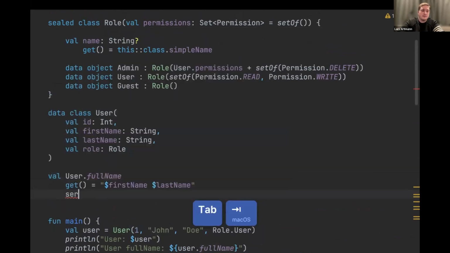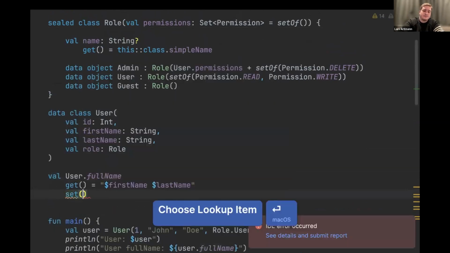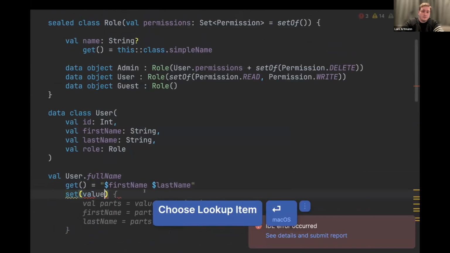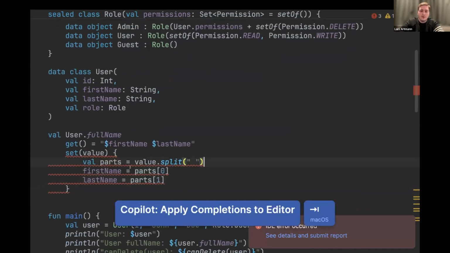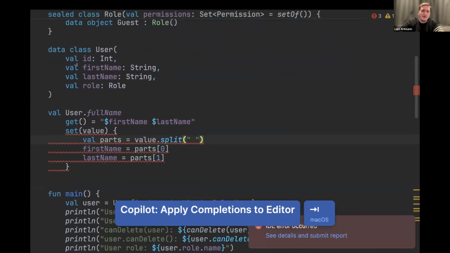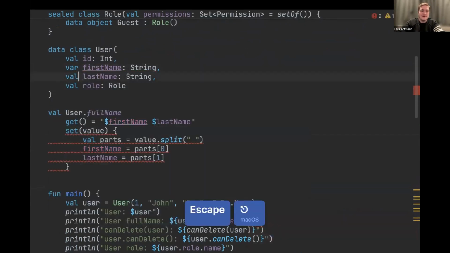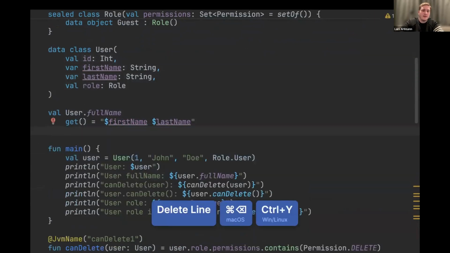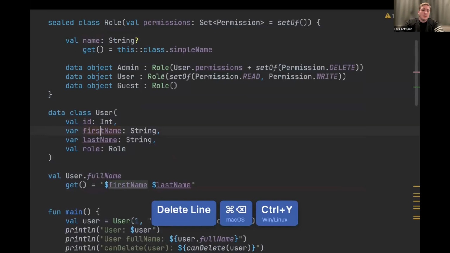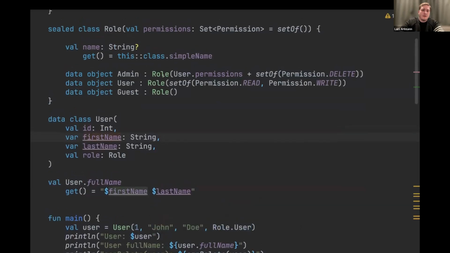You can also do a set that would take a value, and then autocomplete is good. Split it into parts and sets the real stuff. Now, the real stuff is not editable, but if it would be possible.